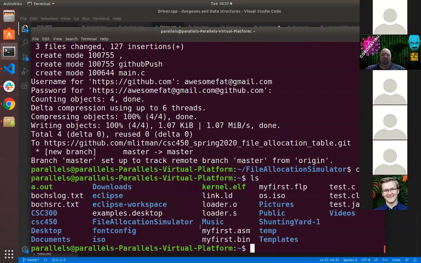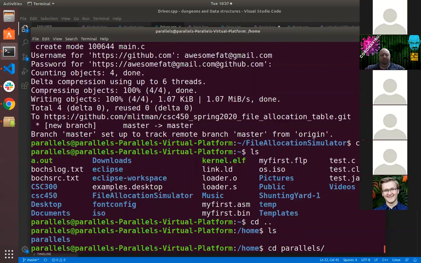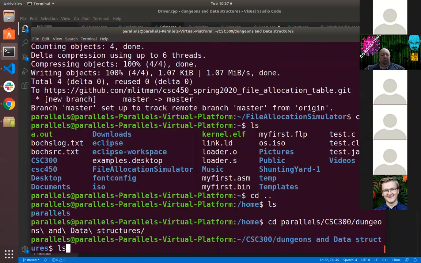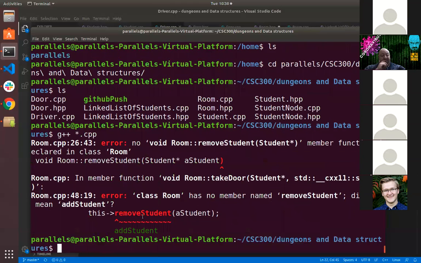Let's see, where am I going? No, I need to go back another level. Dungeons and Destruction. Okay, g++ star.cpp. Classroom has no member named remove student.